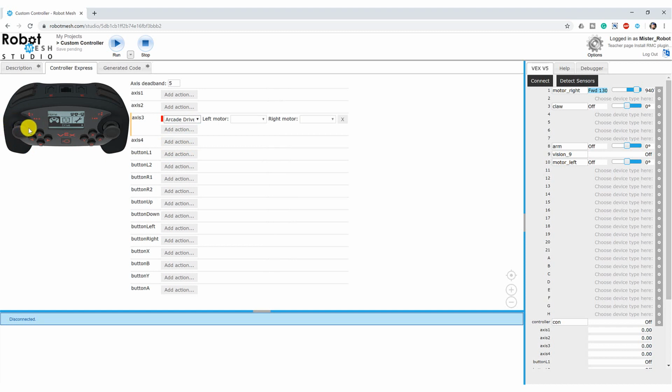It's very similar to how we might play a video game, where we can move along the y-axis, the x-axis, or we can spin the joystick around and control the rotation of the character in the video game or the robot in real life. I happen to personally like linear control or tank control best. Know, however, that this is really an issue of personal preference. So I'm going to choose linear control.